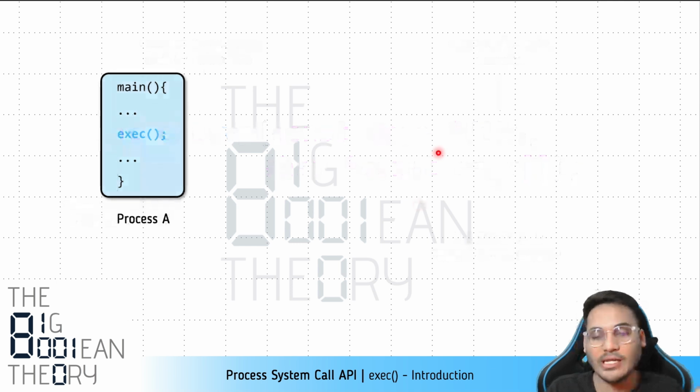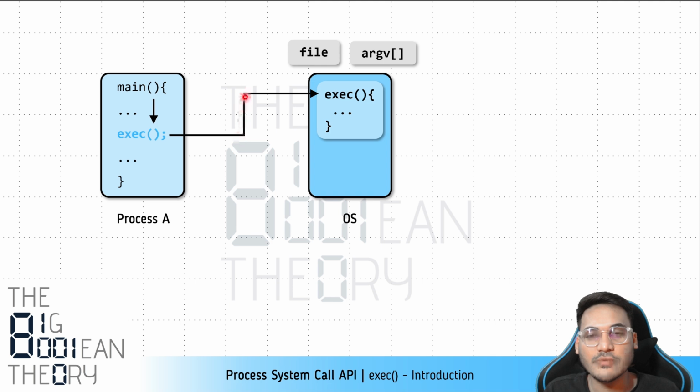So now we'll finally understand how the exec system call works. Let us again start with an example. Here you can see we have a process, and this is the code of the process, where somewhere we have the invocation to the exec system call, right? So let's start executing this piece of code. And when it hits this exec system call, the control will be transferred to the exec routine inside the operating system. This is how a system call works. The control is immediately transferred to an appropriate routine inside the code of the operating system.